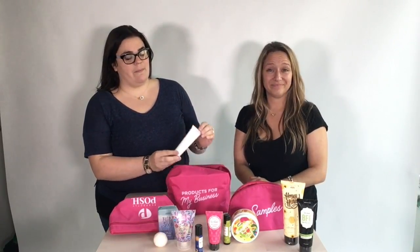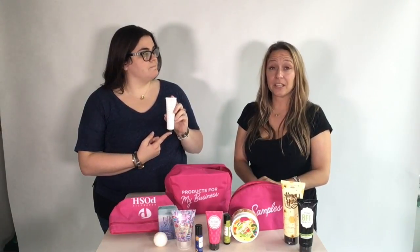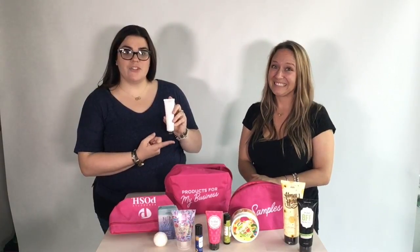We also have an anti-aging hand cream for your hands — and it's unscented. Did you know that your hands show your age before your face? Nobody thinks about anti-aging on their hands, but it's the most important part. This is super great for people who are sensitive-skinned and we love it for eczema. I particularly love gifting this to my nurse friends because it lasts throughout all the hand-washing, and because it's unscented it's fine for them to go in and see patients.